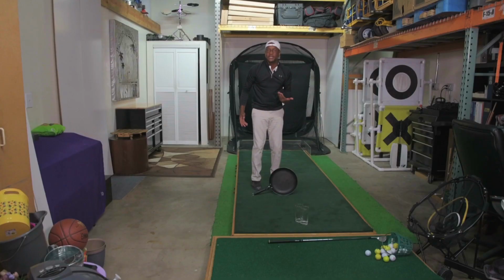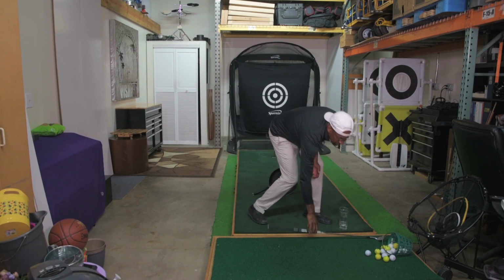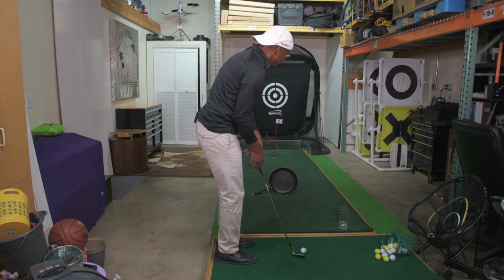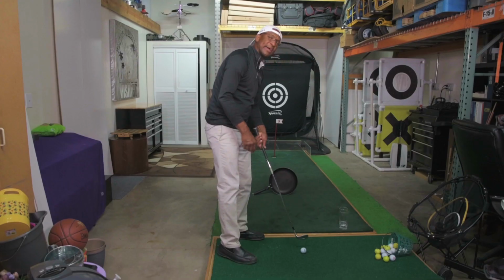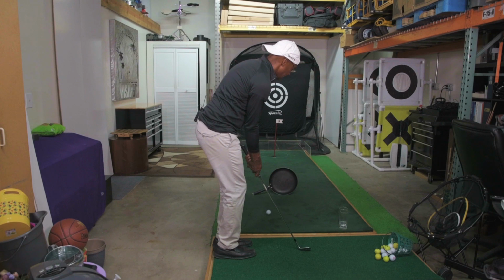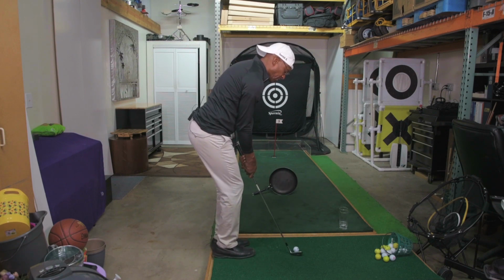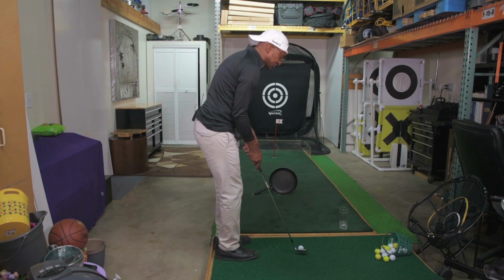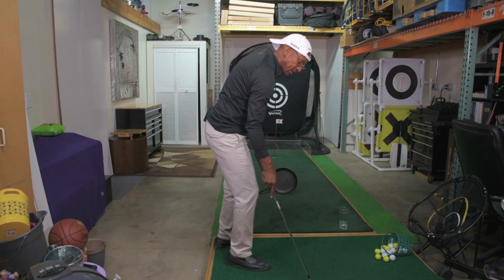You can do this two ways. You can do one drill where all you're doing is practicing how to drop. You just want to hit the pot center, and then you want the ball to roll back gently. Watch this. You don't wanna do this too hard. Just like that, perfect. And you wanna see if the ball comes back straight. See how the ball is coming back? This is just a small little drill. There you go, awesome.